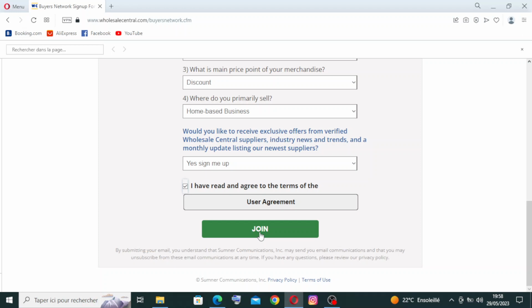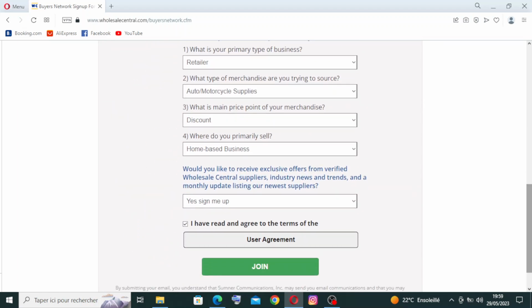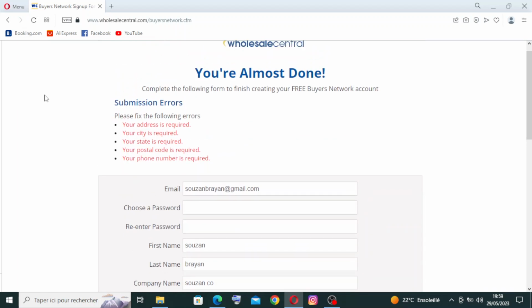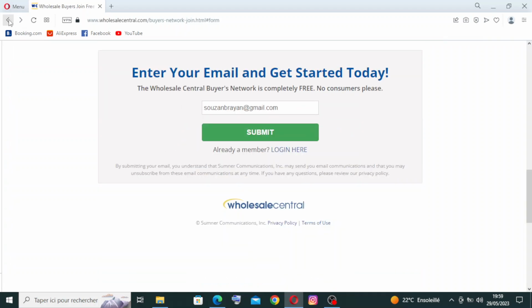And you just need to join. I cannot because I didn't enter the password and address, like you see with me here. So once you complete all the information and click on join, you will create your account successfully. So let's go back to the home page to see the different key features of this website.